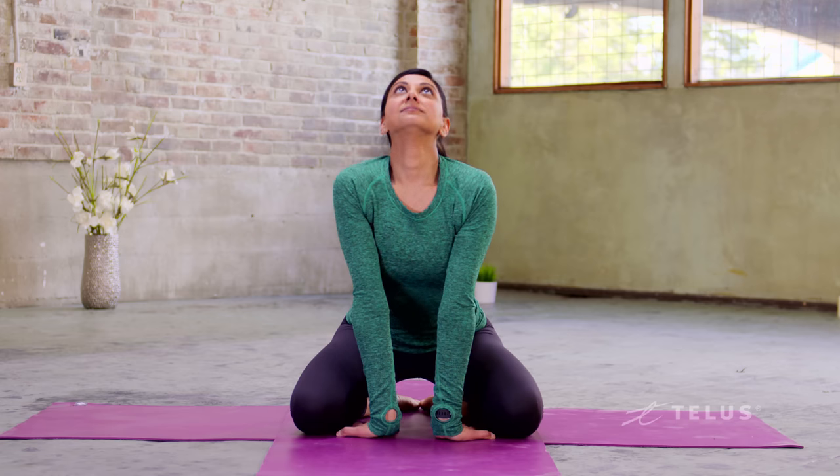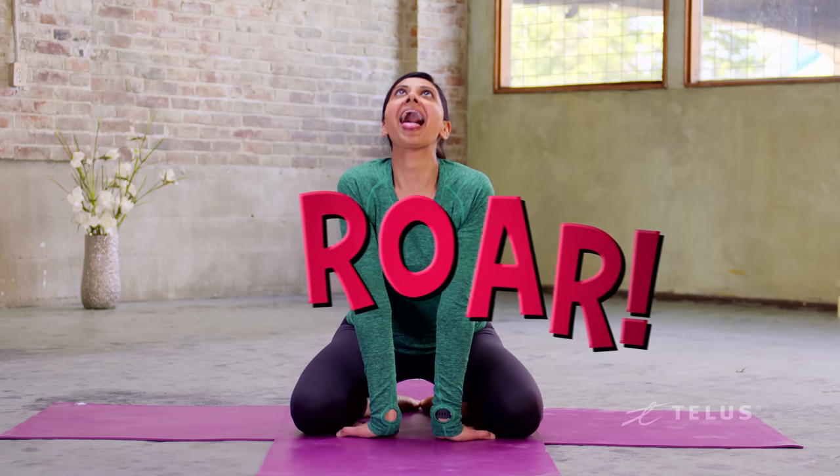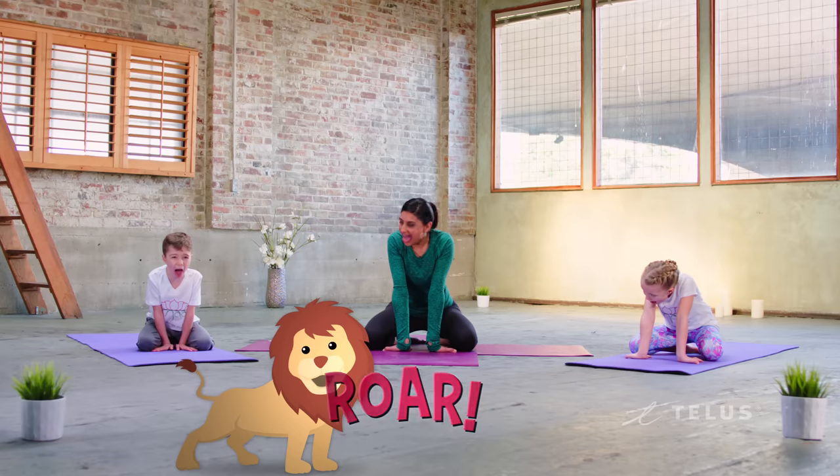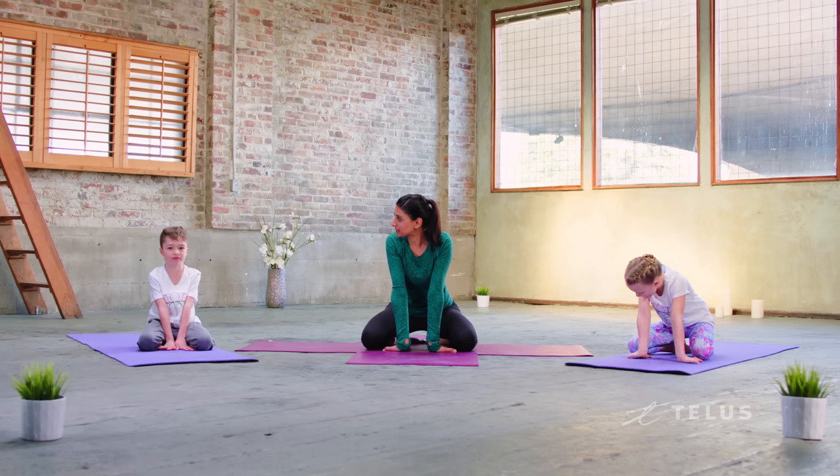Breathe in. Sticking that tongue out, let out a fierce roar. One more time. Tilt that head up. Breathe in and stick the tongue out. That's a great way to release some energy.